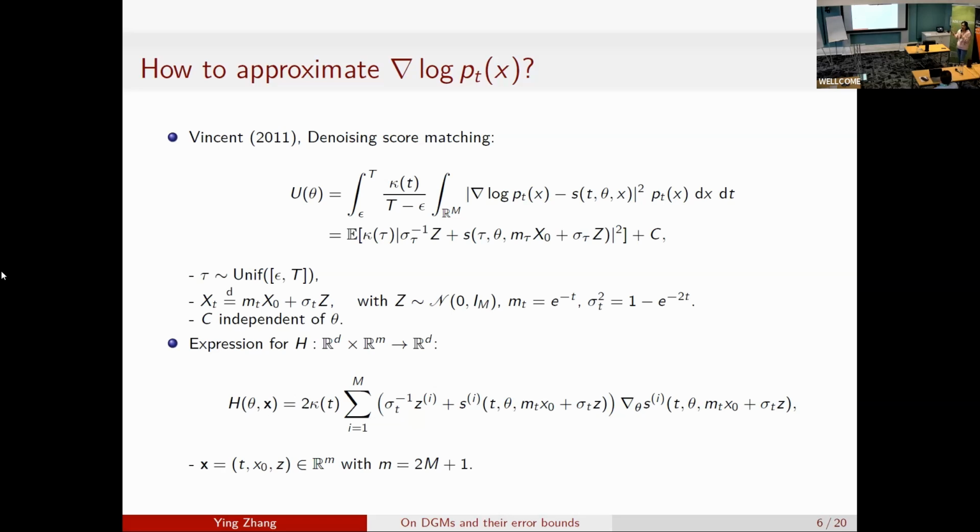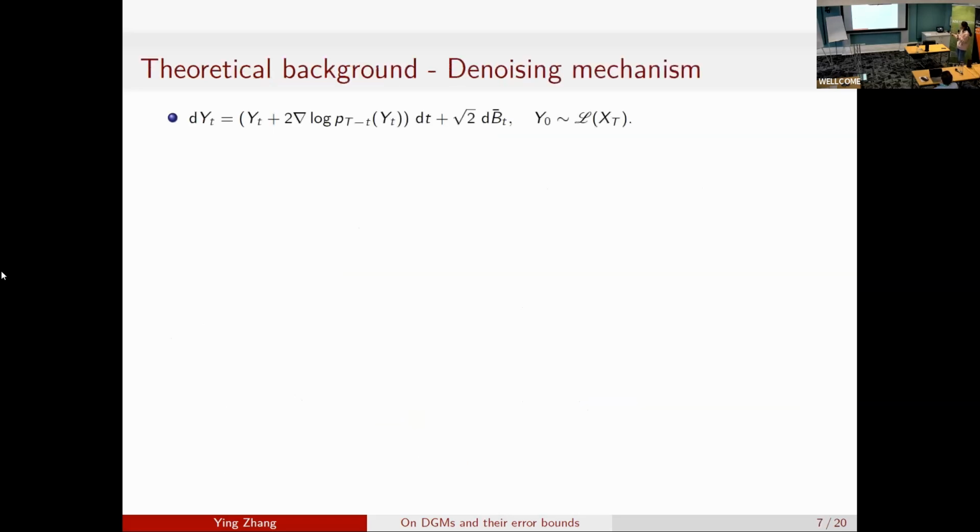Now this is the optimization procedure. And we want to consider the sampling procedure. So it is basically the backward process of the diffusion models. For the backward process, recall that we have this YT, which is exactly the time reversal of the OU process, and it has this expression that we have just seen.